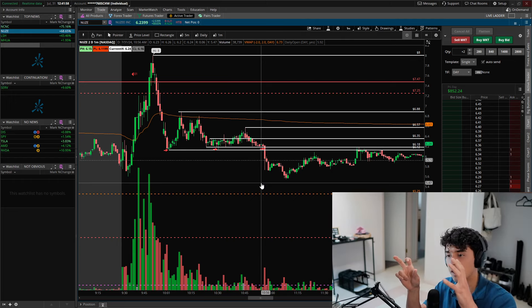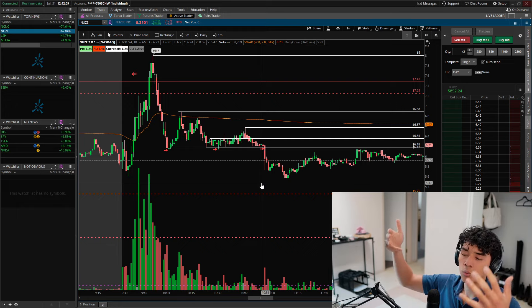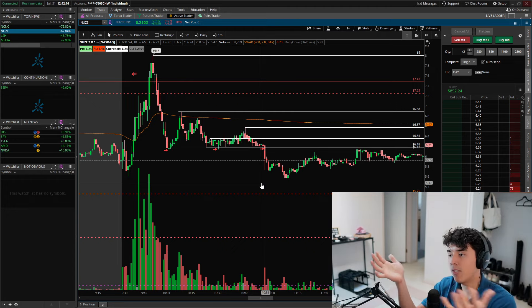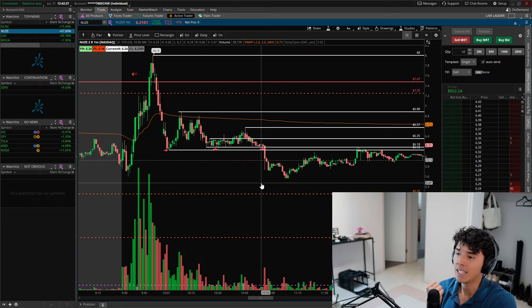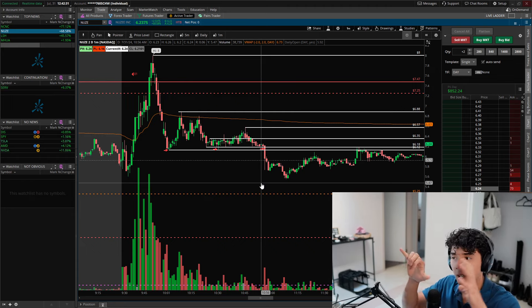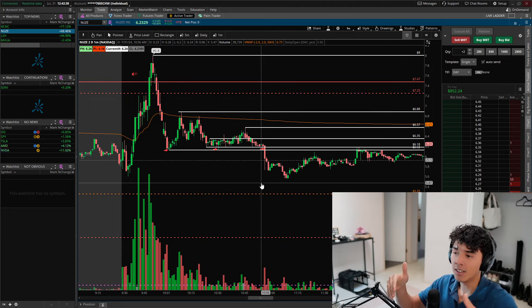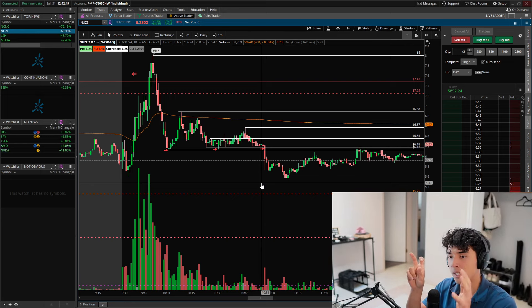People more prone to being triggered or upset have a shorter fuse and have to be more careful. Some traders are super calm and collected — in trading and in life — and they may have a long fuse, meaning they can withstand a bunch of losses, bad fails, and stupid stocks without being affected much. For me, I'm more reactive and can get triggered easily, so my fuse is inherently small. I elongate it through meditation, stock study sessions, strict morning routines, and having a game plan every single morning.